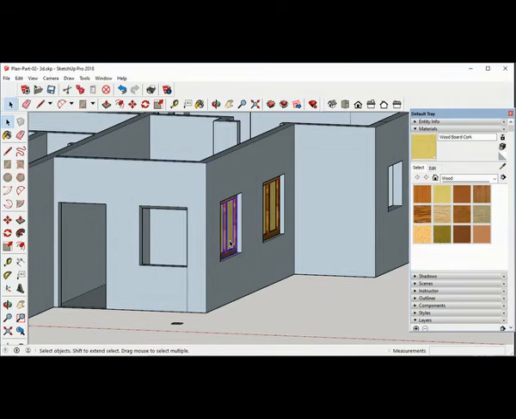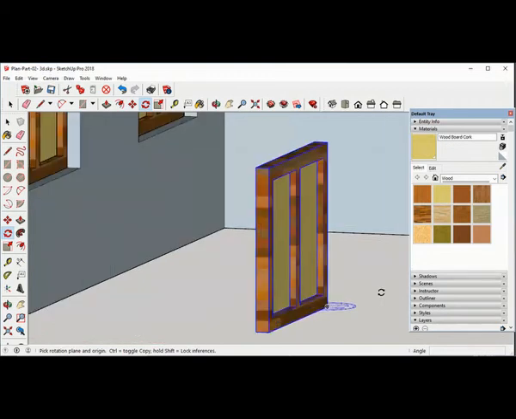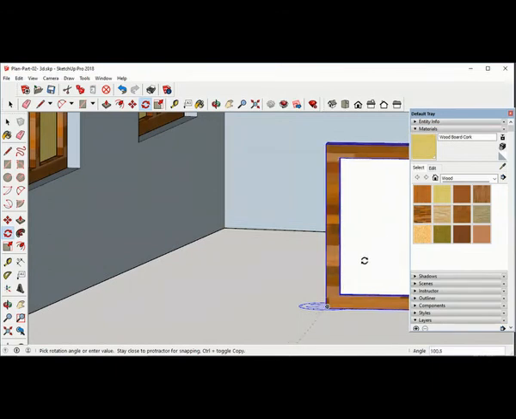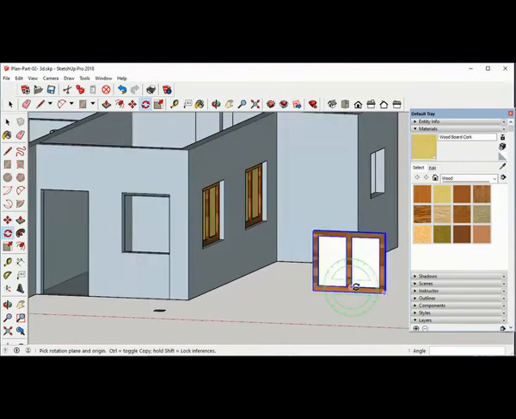So let me take a copy of this, select, move, control, rotate it. Move this.